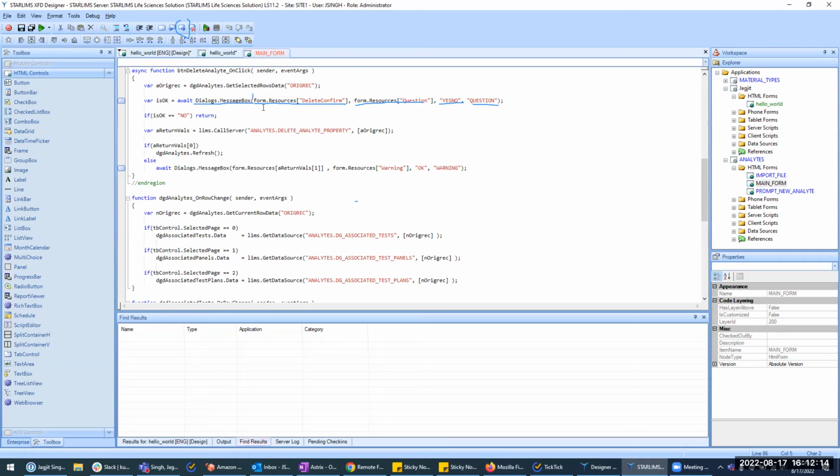So these are actually saved as global resources in forms, and this is used for translation, right? So Starlim supports translations. I'm not going to do it now because I do want to go to that other exercise, but this is a good one.